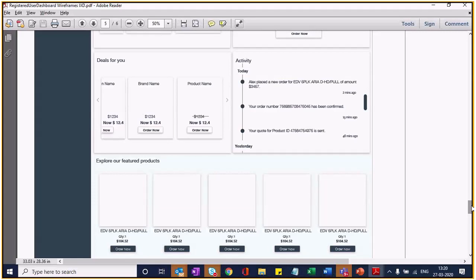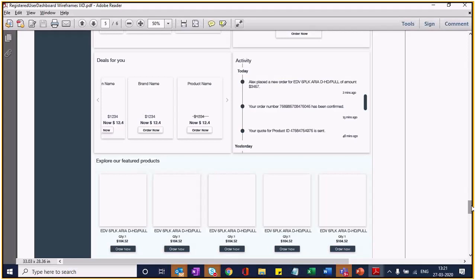Did you see what our current site is doing? They put the personalized banner in the middle, and the bottom is talking about the products, the items.